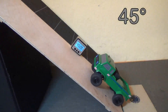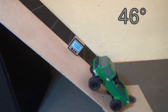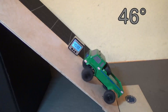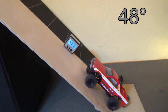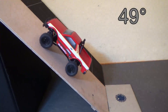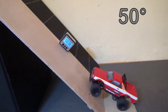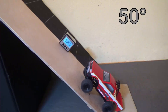Test 2: Climb on a smooth surface. The ECX Barrage doesn't really have trouble at 45 degrees. No problem for the Charisma either. At 47, not either. At 48 degrees it's already struggling a little bit. At 49 degrees the Charisma can still do it. And finally 50 degrees is too much also for the Charisma.